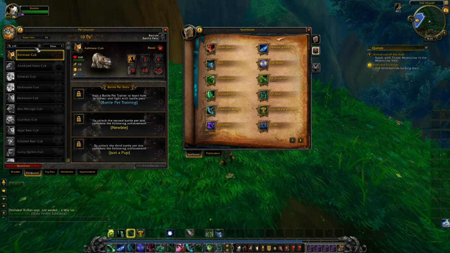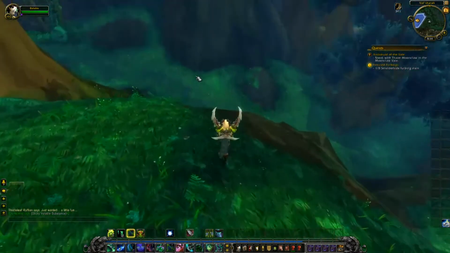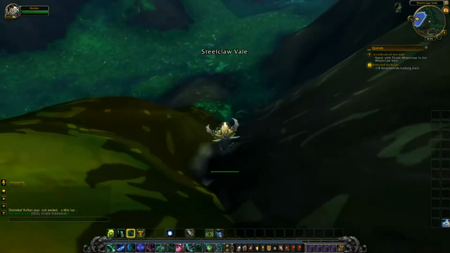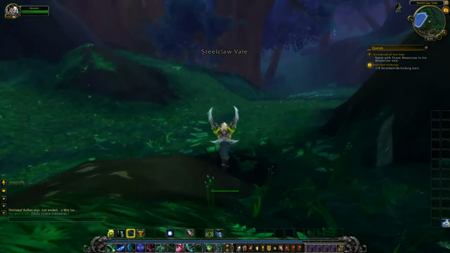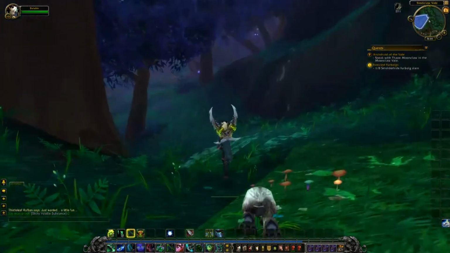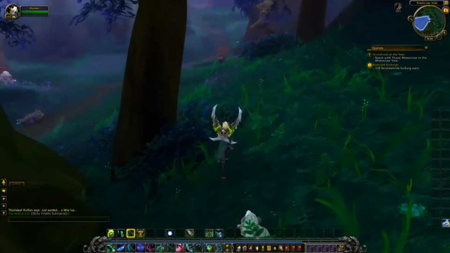Cub. Let's see if this is the right... Yep, this is the right cub. We will summon this cub and keep him with us. Hello, little cub. You're what distracted me, so you get to come with us. Alright. Back down to Steel Claw Veil. Yay, little cub. Aha! This is what we were looking for.